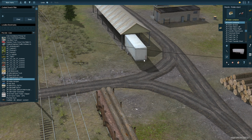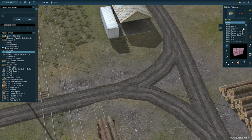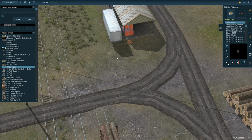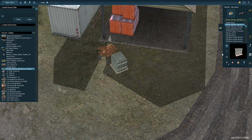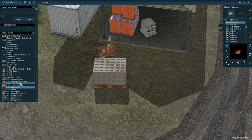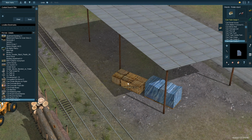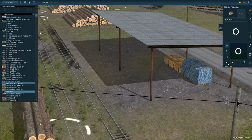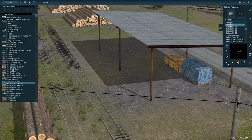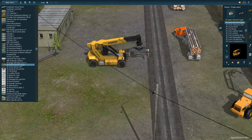Another thing I'd like to mention is, I don't know if you caught it, there was a point where I added a couple new assets in here. One is the substation that's just out of the frame at the top, and another, which you're going to see in a moment, is a little RV trailer. I've mentioned it on my Twitter and on my Facebook and all over my social media. I am starting to bring my own assets into the game, and you will see those assets being used in my maps as I introduce them into the game.